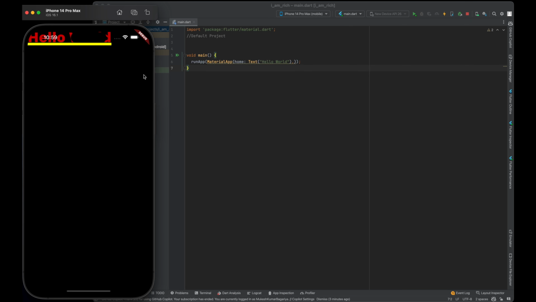Yet, this marks the beginning of our widget tree. And it's a modest one. Our widget tree consists of 2 widgets. Material app as the parent widget, a common starting point for most Flutter apps. And inside it, we have a text widget. By default, text widgets align to the top left corner, which is why it's showing up there.